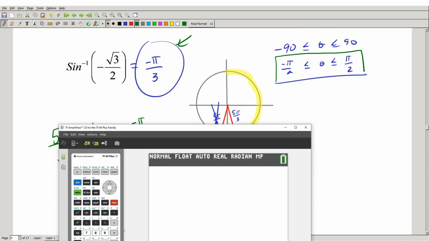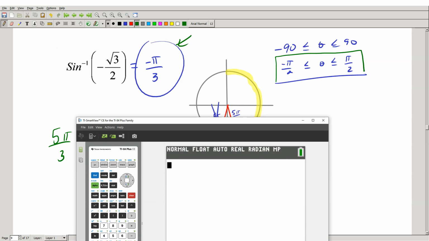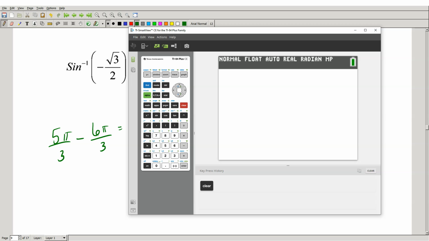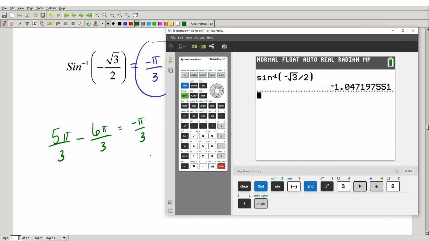Now, you should be able to do these without a calculator, okay? But note that you can certainly check your answers as you're going through this with a calculator, because the calculator will give you the correct answers when it comes to these functions. So I could simply type in inverse sine of -√3/2, and it's going to give me the correct angle there, which is in radians right now. That is equivalent to -π/3.